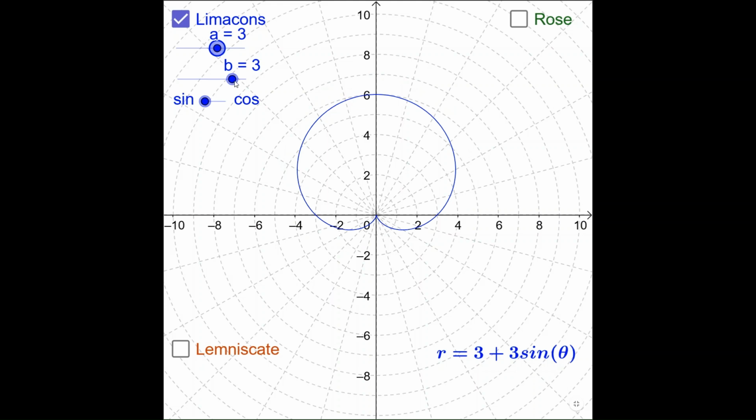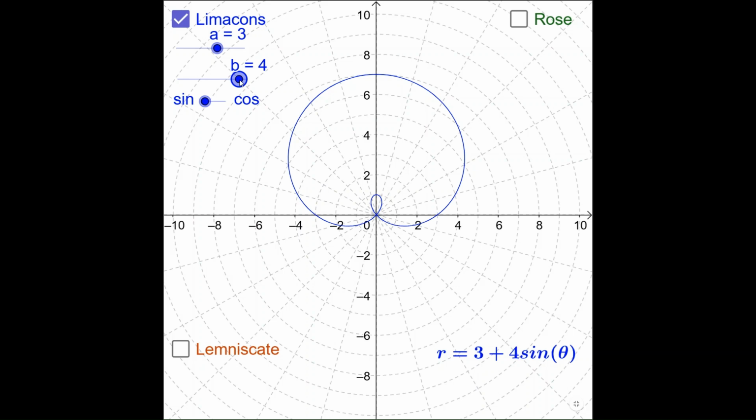Okay. What if we changed our equation a little bit? Let's do an inner loop. So let's say we have the graph of r equals 3 plus 4 sine of theta. Because it's sine and it's a plus, it's oriented upwards on the y-axis. Where does it hit the x-axis? It hits the x-axis still at 3. So that means the a value is going to determine where it hits that perpendicular axis. So since it's oriented on the y-axis, the perpendicular axis would be the x-axis. And it hits the x-axis at 3 and negative 3, or it hits the x-axis on the circle of radius 3.